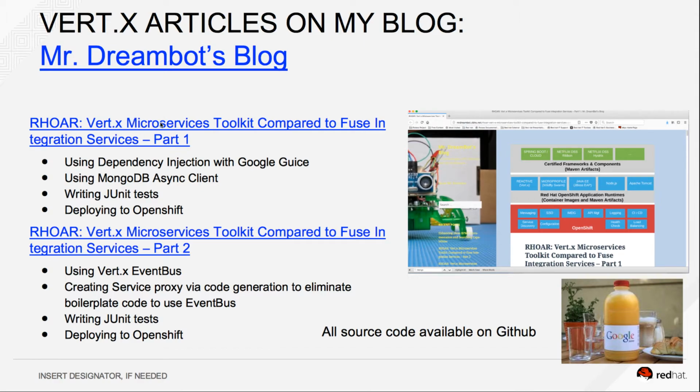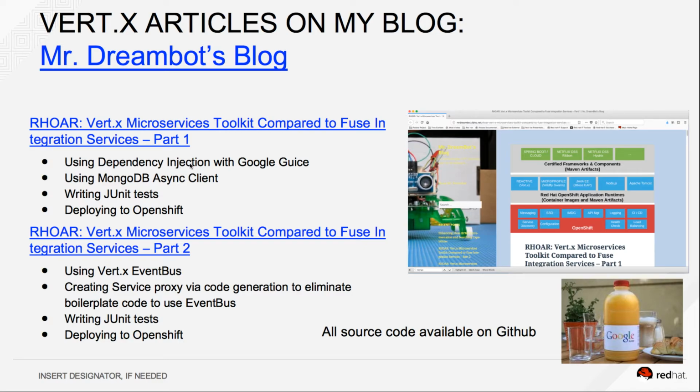In the first article you see here, I'm telling you how you can incorporate dependency injection in your Vert.X application. Some will say, it's simple, I'll just use Spring or Spring Boot for dependency injection. But if you think about it more, you'll find that Vert.X is a very small framework, and Spring is a relatively large framework compared to Vert.X, so there seems to be a huge impedance mismatch. That's why I'm using Google Guice for the dependency injection.